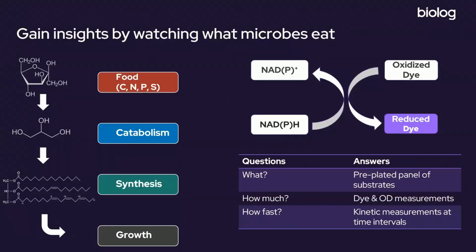Our phenomics technology revolves around watching what a microbe consumes and how efficiently that substrate turns into biomass or fuel, and whether that fuel is expressed as respiration or growth. The breakdown of food sources is enzymatically controlled. Enzymes work with cofactors like NADPH to turn over substrates. Our assays use a tetrazolium redox dye to report on these reactions via color change, and we measure the absorbance/production of the dye as shown in the following slide.